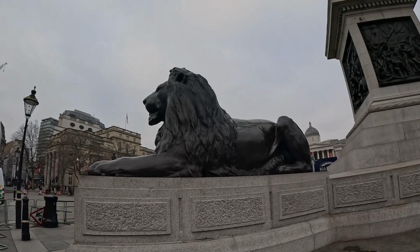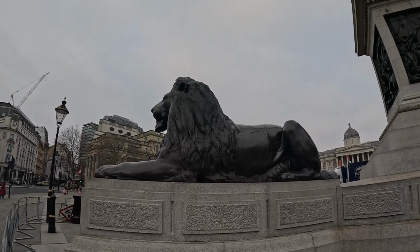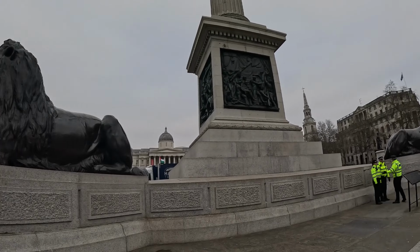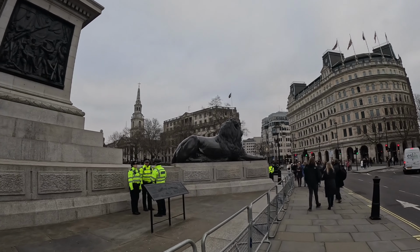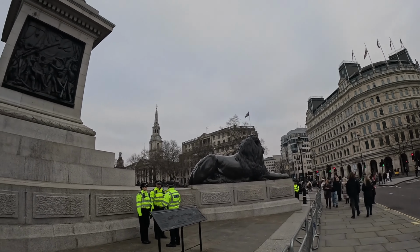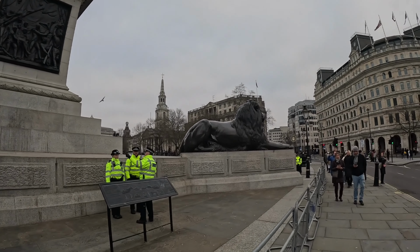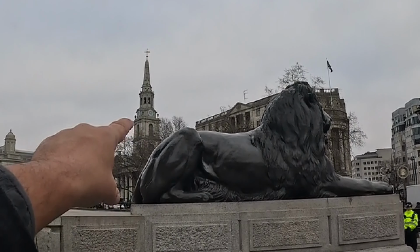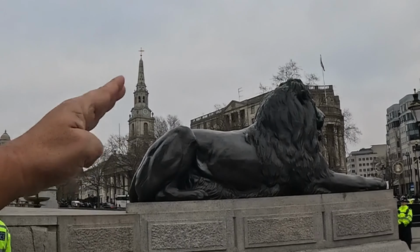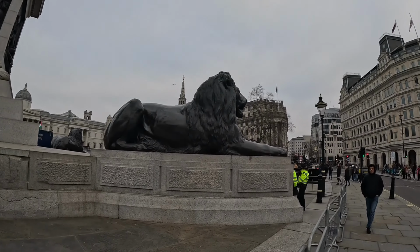And he kept putting it off, and it got so bad of him not doing it that the government just gave him a... Oh, that's right, he said he was waiting for a lion at London Zoo to die before he could then do the sculpture from it. And in the end, he took so long the government gave him a couple of cats and told him just to get on with it. And if you look at the actual back of the lion, it's actually quite an arch, which is closer to that of a cat than it is actually of a lion. And that's one of your random facts for the day.